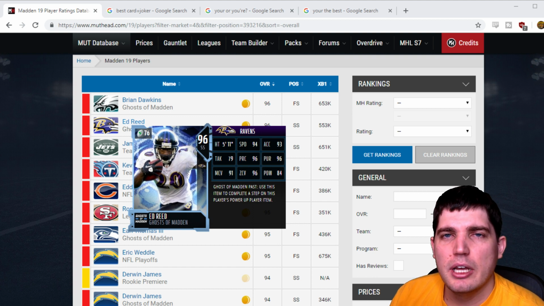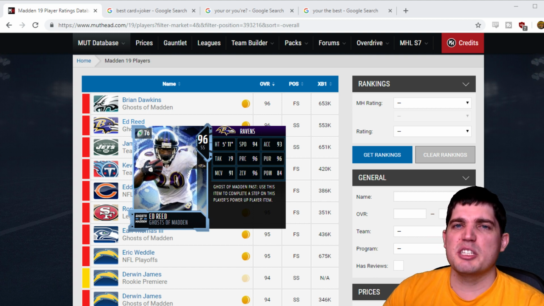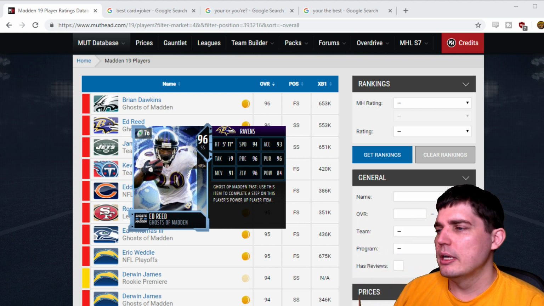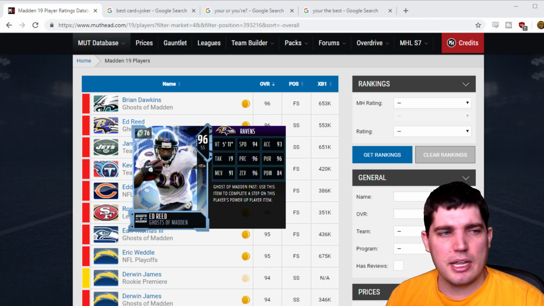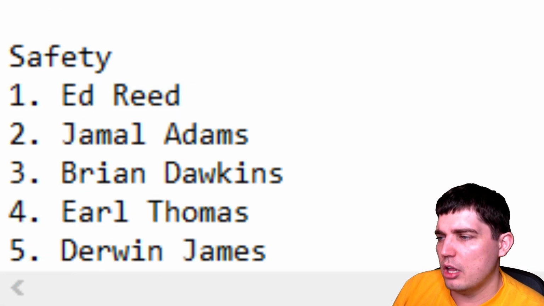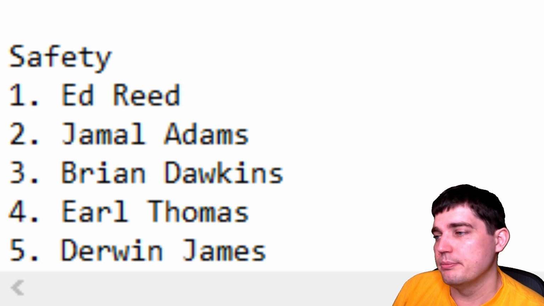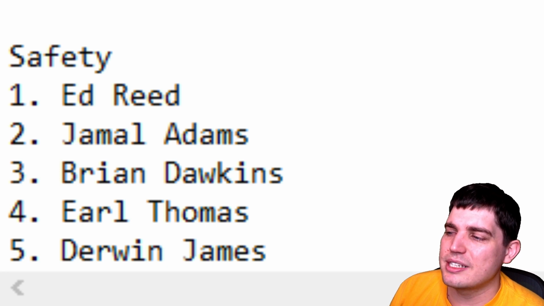I feel more safe. It's just the scheme that I run on a 3-3-5, he allows me to do that a little bit better. So I cross man who I think is going to run a crossing route every play with Ed. So he's provided more value to me specifically, but depending on your scheme, I could see why you would choose Jamal and Brian over that. Ed Reed has 99 speed, Jamal Adams has 99 speed, Brian Dawkins has 98.